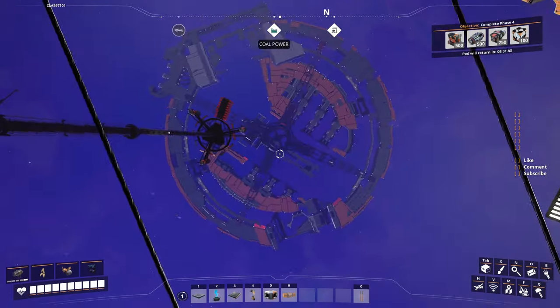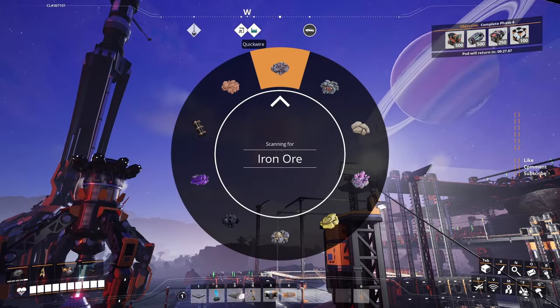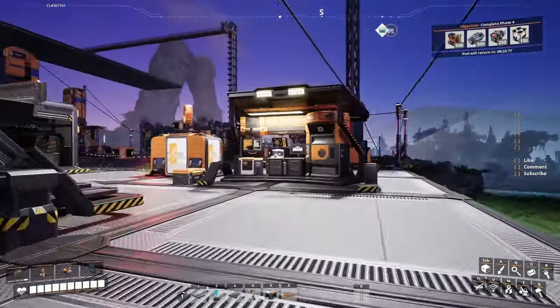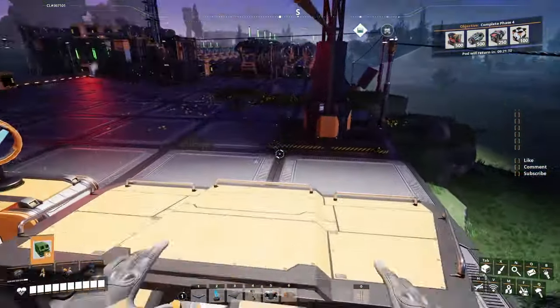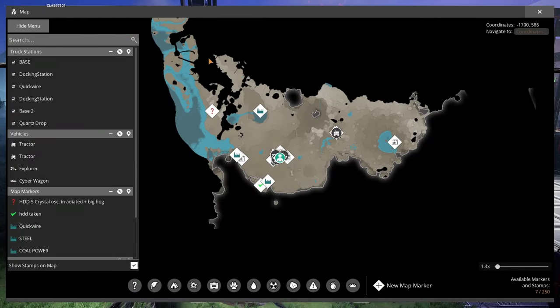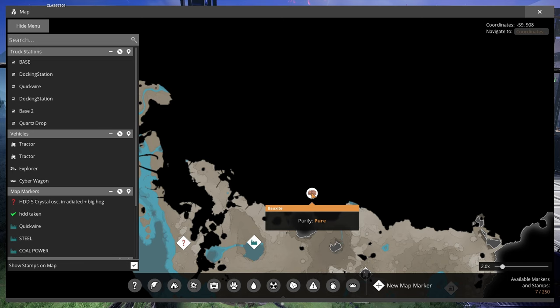Yeah, it's beautiful in there. I really want what it does. So now we can scan for bauxite. Scan, I said. Okay. Let's take a look on the map, shall we? So normally the bauxite is found around here-ish. In this area, like. Well, we got one node in there. Sure, amazing.